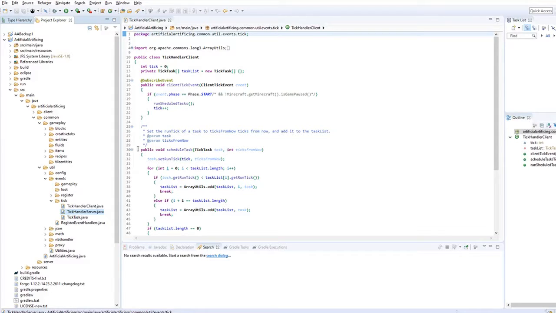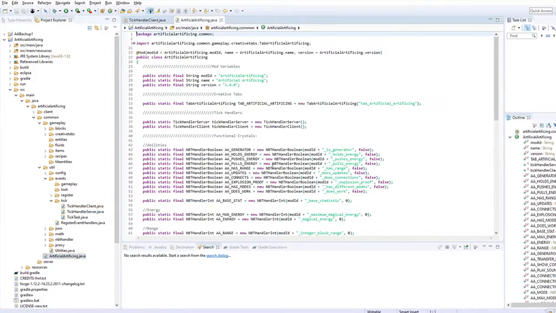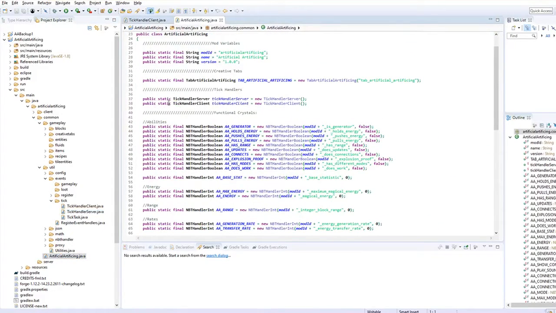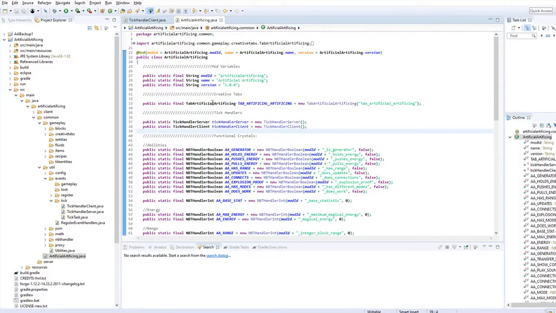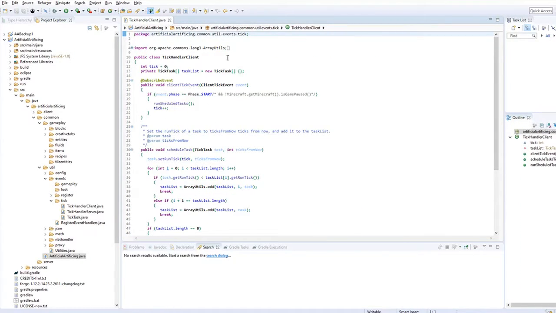Oh my goodness. Currently the client one and the server one are not client server specific. They are not separated. See, over in here I have a tick handler server, tick handler client, both declared straight up in the artificing main class. Yeah, that needs some work. But the concepts themselves are cool.